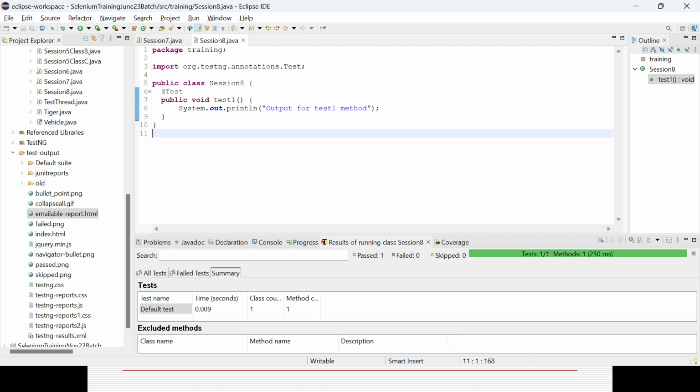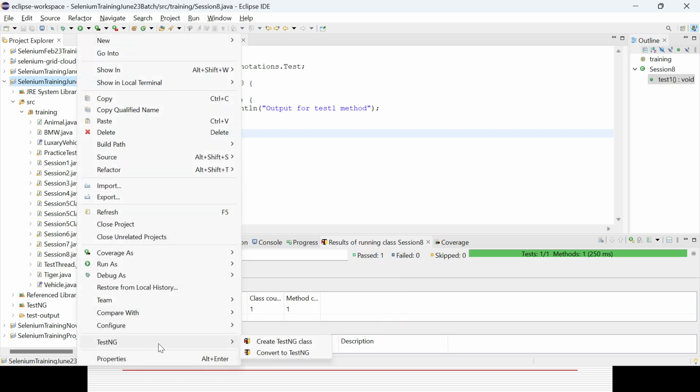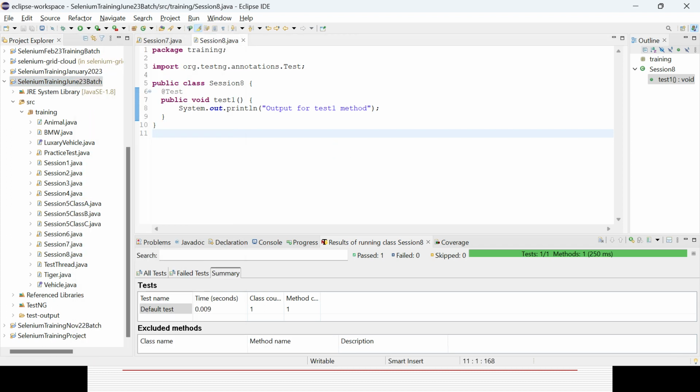Yeah, I'll let you know, because for that one we need to convert the project to TestNG. That part I will be doing at the end of today's session. We can convert the normal project. There is an option, even if you create a Java project, it is not a problem, and you can convert the whole project to TestNG. There is an option, right? Convert to TestNG, so that you can automatically use the existing class also after converting into TestNG. So you can convert the normal Java class to TestNG also. So conversion is possible.